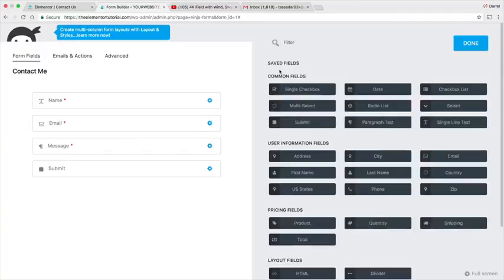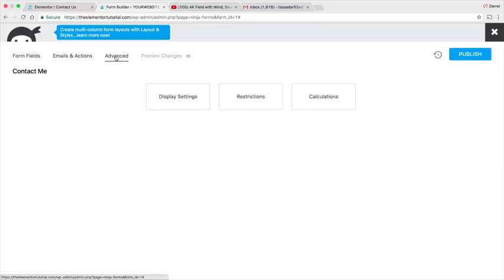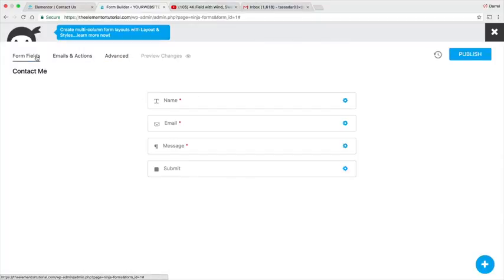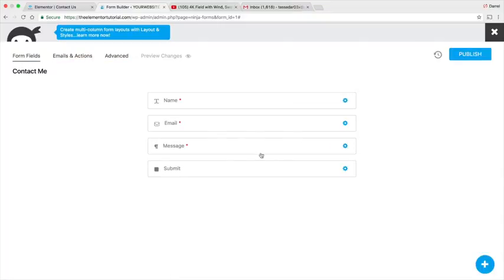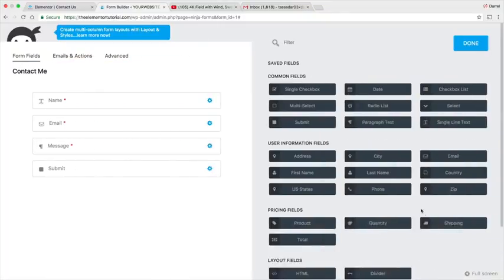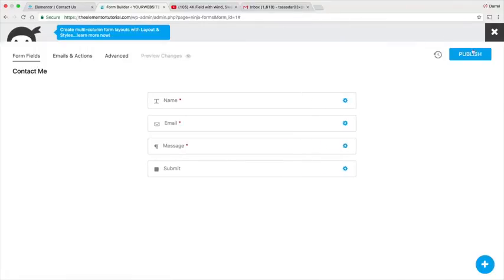Now this contact form can really do a lot, guys. So I don't want to spend too much time talking about it. I will have a tutorial down the road on more contact forms, but you can probably already understand that it's just a drag and drop thing. I don't really want to go too much into it because you guys are already smart people if you made it this far.